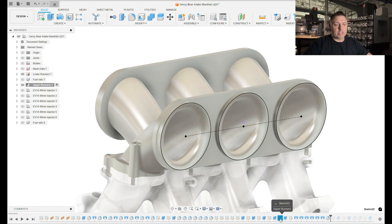The customer requested threaded holes for port-style water-meth injection — just a 1/8-inch NPT threaded hole. I wanted to make things nice and clean, so I drew a sketch and extruded it out with a draft angle to this surface. When you have a sketch floating in midair that's only going to intersect a solid surface like these runners, you can use extrude-to-surface and select the surface to extrude to — that way you don't have to worry about cutting into the inside of the runners. I extruded those with a draft angle so they're easy to machine and easy to fillet, added my fillets, and now I have a nice filleted standoff. Then I added all my threaded 1/8-inch NPT holes, giving me those little port injector spots for the customer.